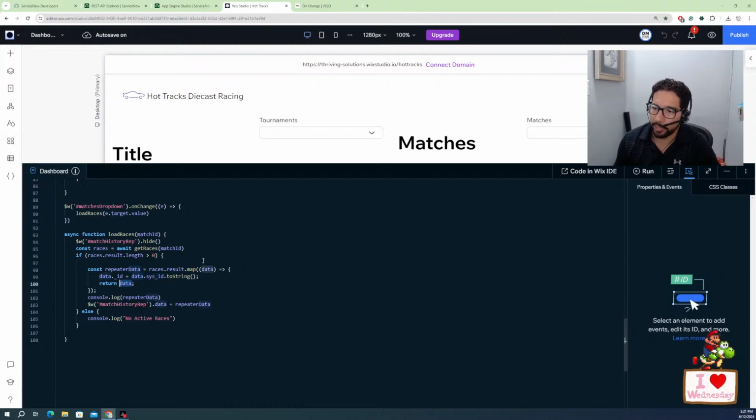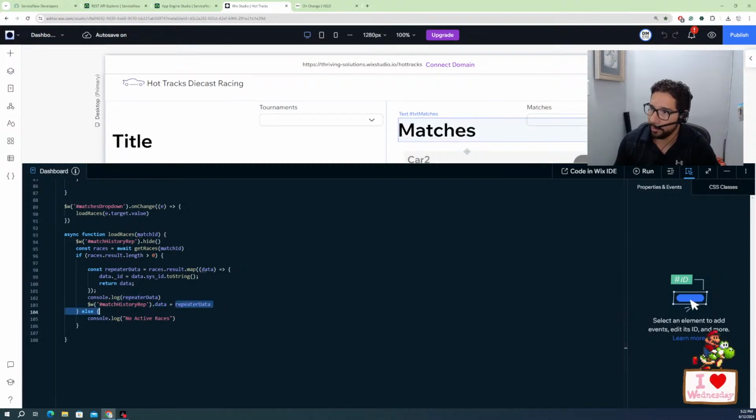So we're getting our data, we're adding this ID to it, and we're doing it for each sys_id, and then it returns our data back. And now our data is called repeater data, and we're assigning it as the data for our repeater. So that's how it populates our repeater here.